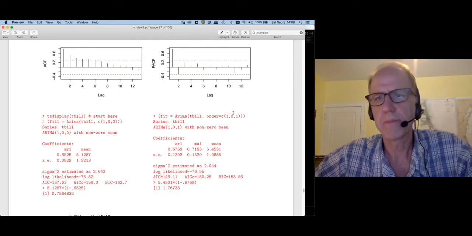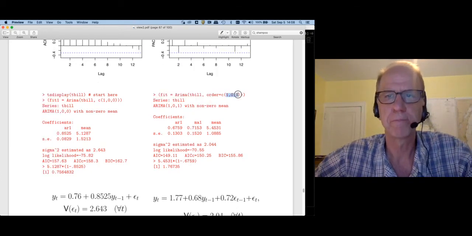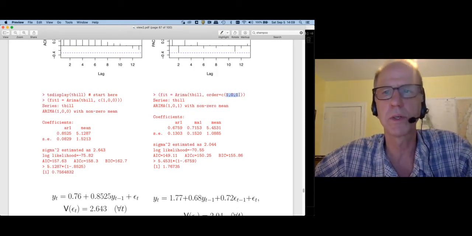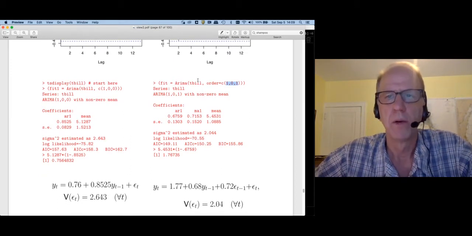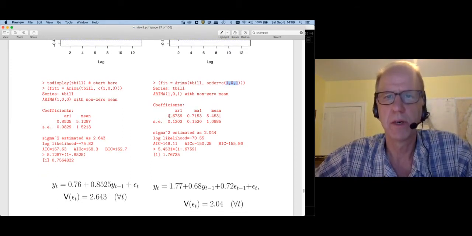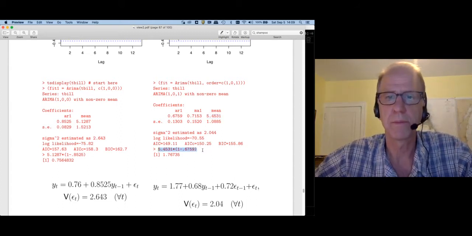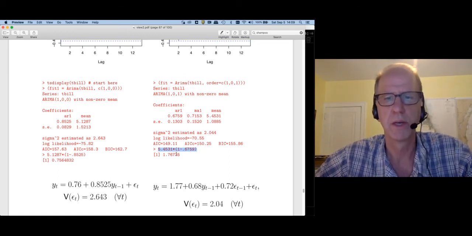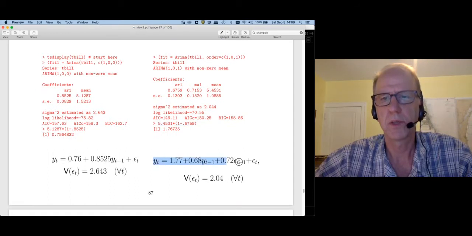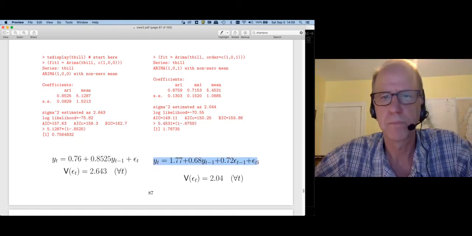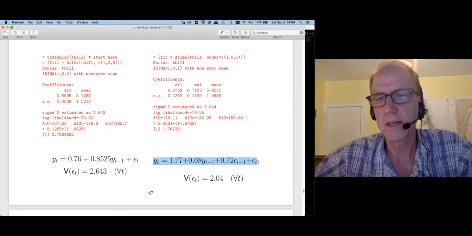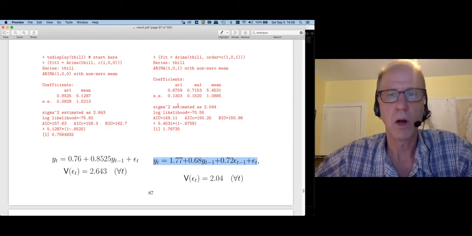I'm also going to try an ARMA(1,1) model. The way I specify it is I give the order to be 1, 0, 1. We see now we have an estimate of, this would be our phi, here is our theta, and then this is the mean. I need to convert this mean into an intercept if I want to state the estimated model. So I've done that computation below. And so here is my estimated model. So be sure you're able to state the estimated ARMA model from the R output.